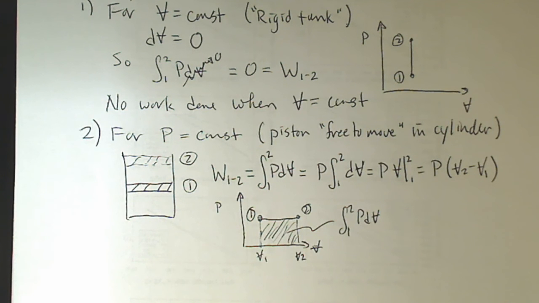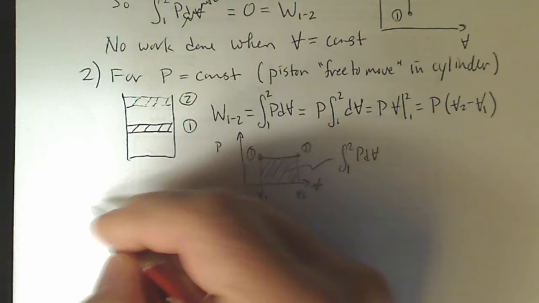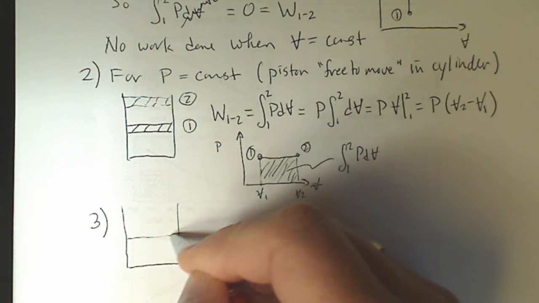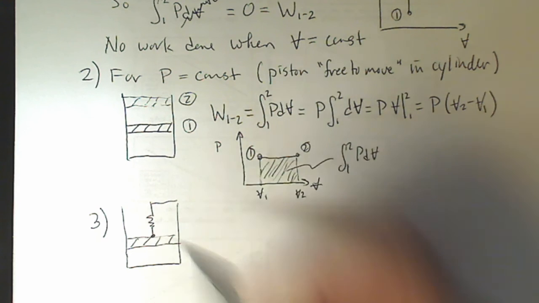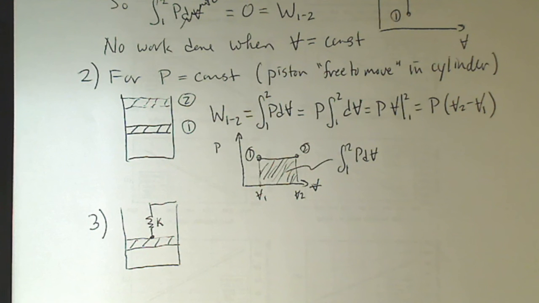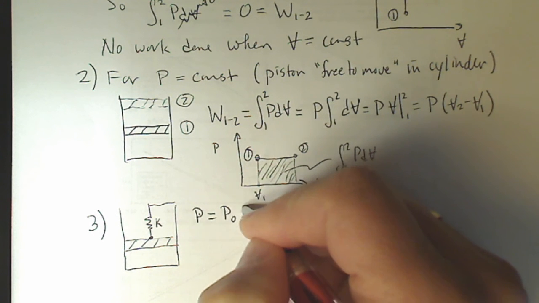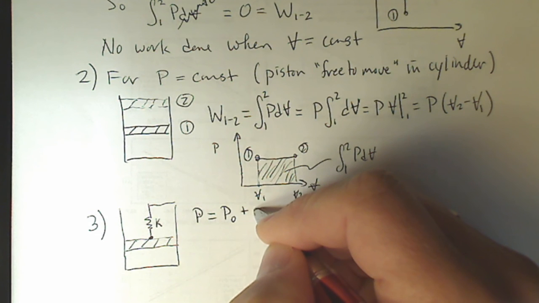Okay, so how much worse can it get? Well, let's see. Let's consider a couple more cases. One doesn't come up so often, but if we have a piston arranged in a configuration with a spring mechanism. This is some kind of a spring that has a constant in it, but here pressure is a linear function. I don't know what I want to call this. Let me just call it, I guess, M for slope.